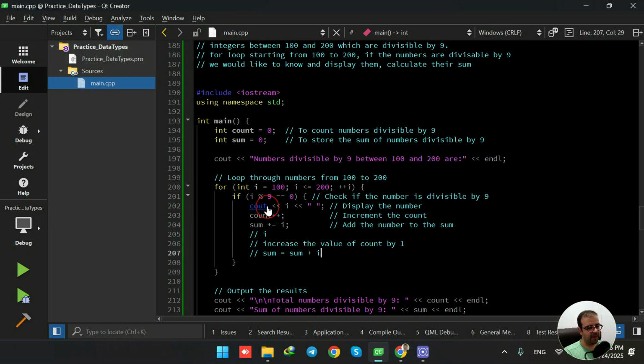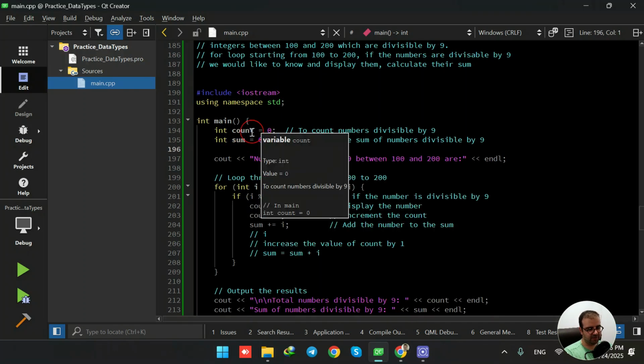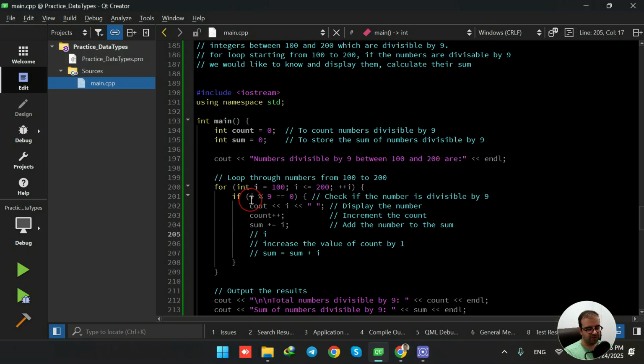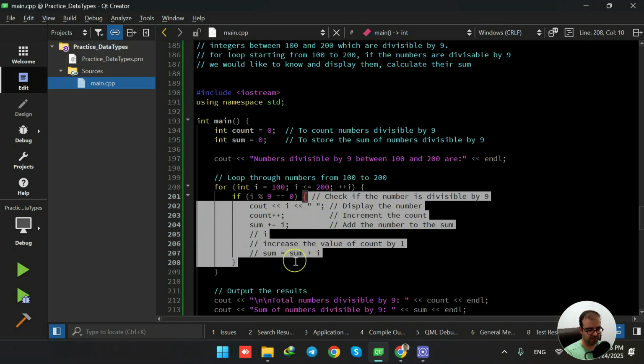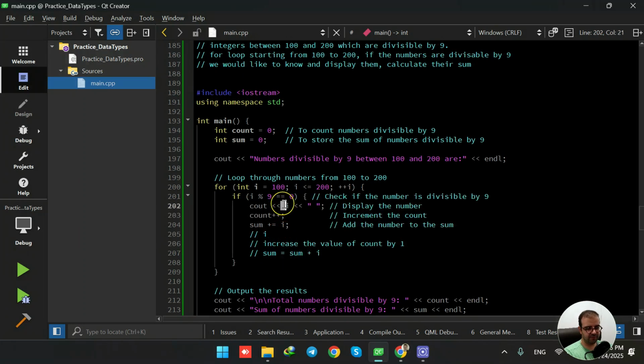until the end. And basically this is how count works. For example, when count equals 0, we check to see if i is divisible by 9. If so, it means that the remainder of their division equals 0. If this statement is true, we implement this part. First of all, we display i. Then we increase the value of count by 1.